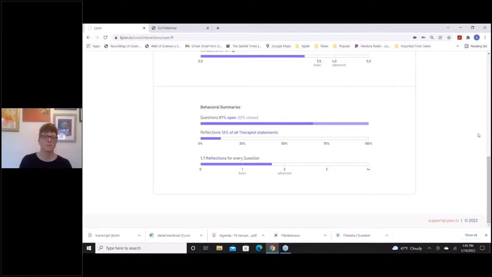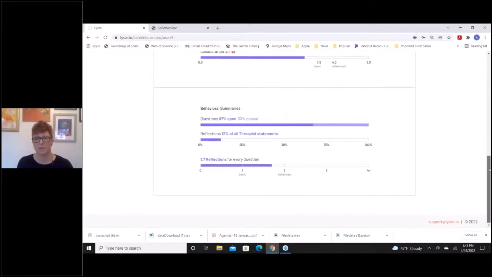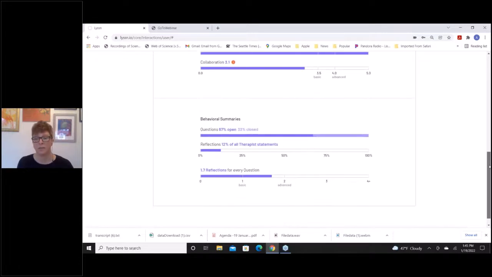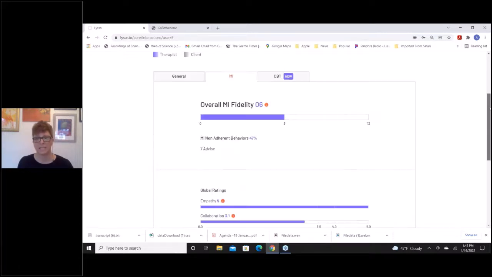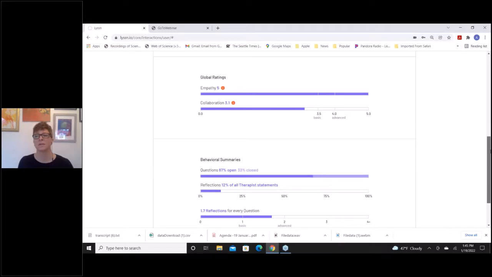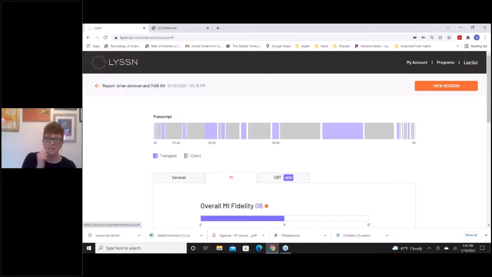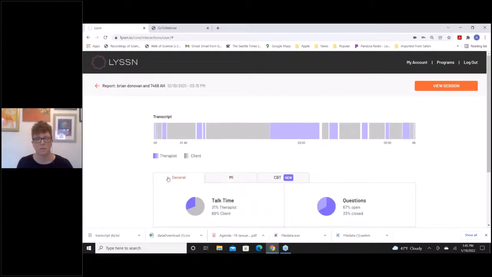So it's always important to add in those reflections, and that's something that you can note. It's a nice, easy overview of the session that you can see. There are some places here, some growth edges, if you will, that you might want to discuss with your supervisee. So that's a nice touch point there.